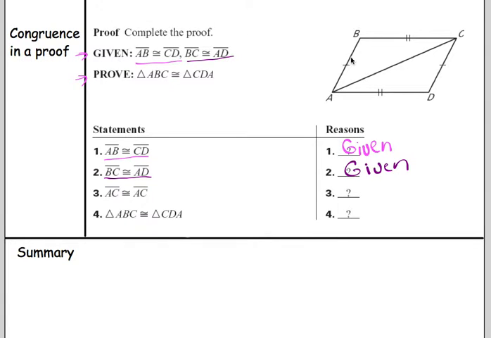Now let's look at the picture and see what else we can tell. These triangles are touching. They share a side. The shared side we're going to mark with 3 marks, and we need to put that into the proof. Here it is. AC congruent to AC. That's the shared side. And when it's the same exact statement on both sides, the letters match exactly, then this is the reflexive property.